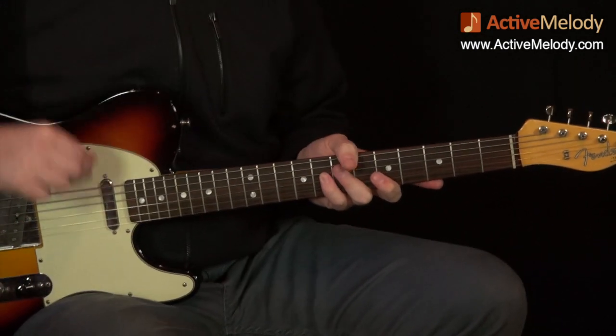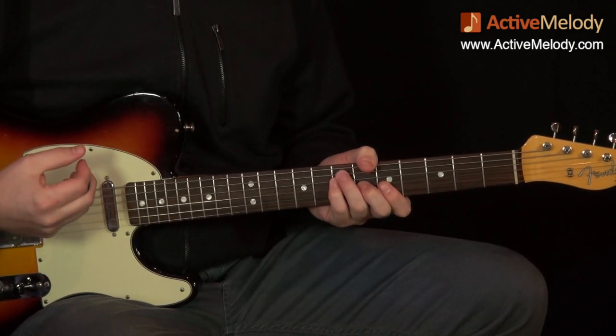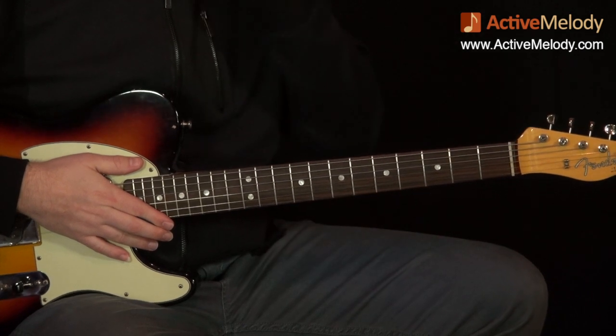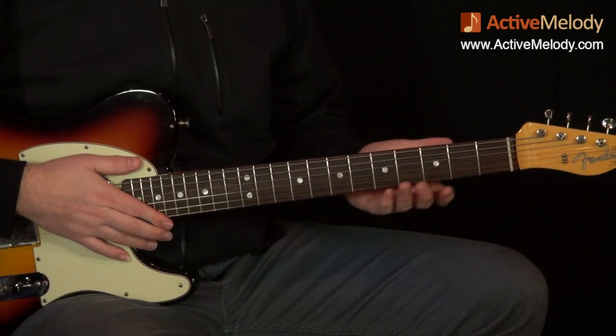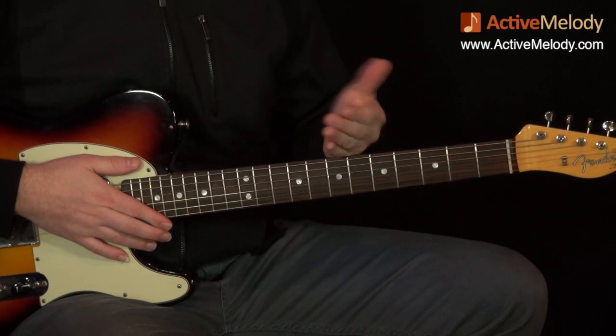Alright, so we're going to learn a lot in this lesson. One of the things we're going to learn is obviously the different chord voicings, but I'm also going to show you how you can improvise with these chords, and you'll be able to do it over the jam track, the MP3 file, and practice that, but you'll also be able to apply this to other styles. That'll be the nice thing.